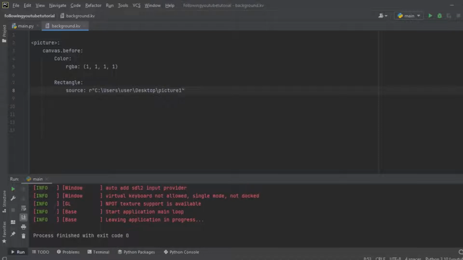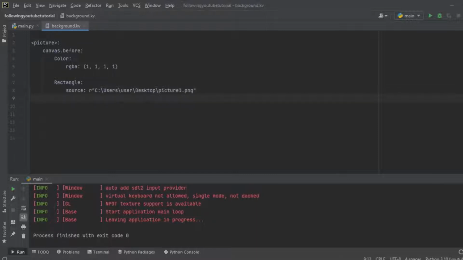And we should not forget one thing: the type of the picture, whether it's JPG or PNG format. If you leave it out, it's not going to work. So we write dot. Our image is a PNG image, so we write dot PNG.